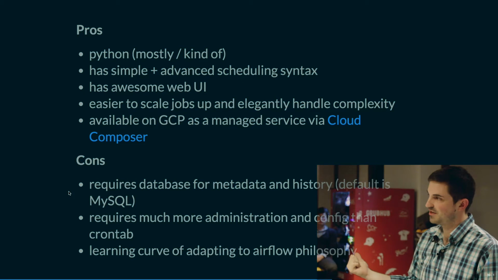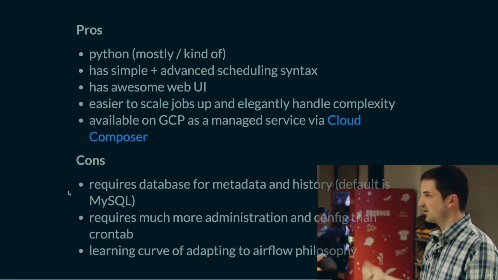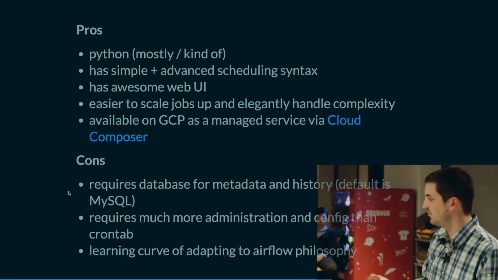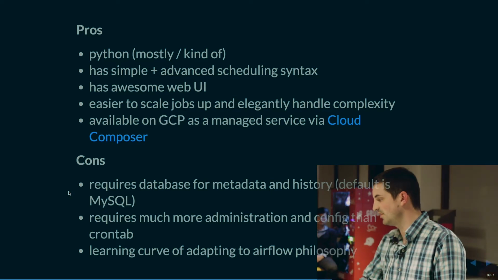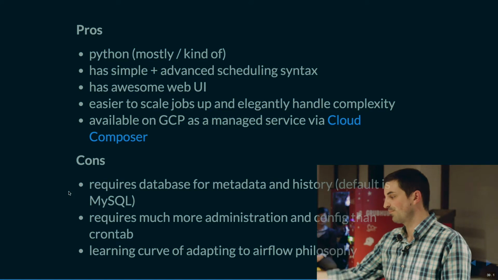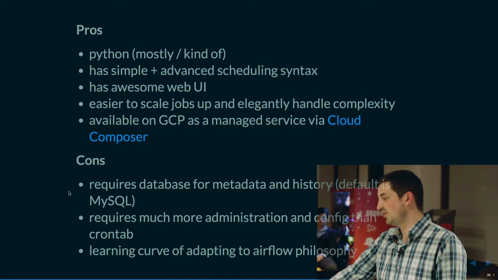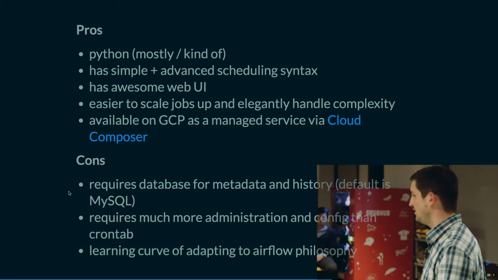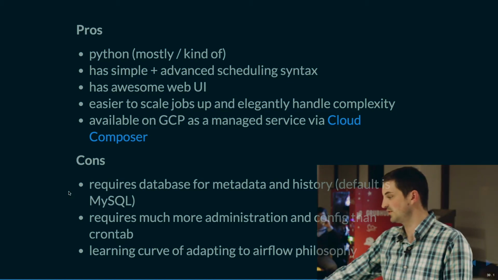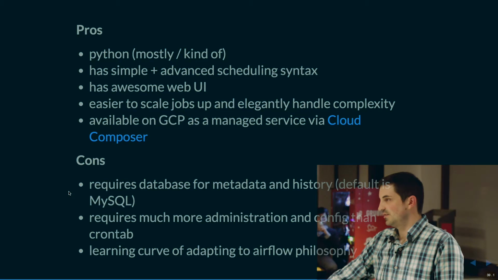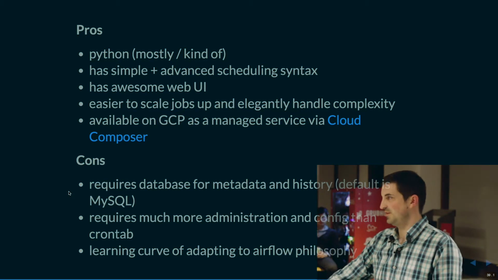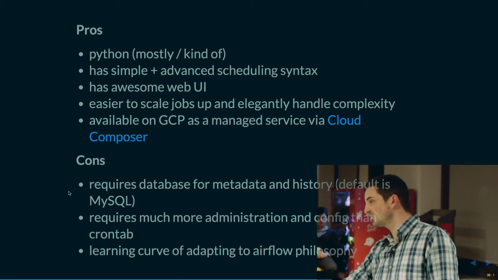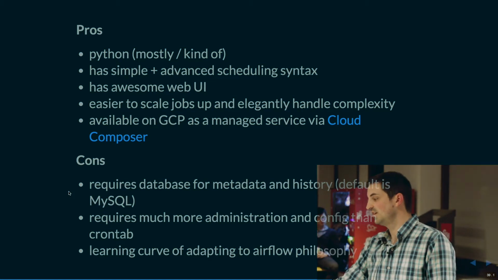Downsides: you have to have a database for it. It'll do this for you by default. It'll install local MySQL to handle the metadata. That GIF showed how you can query it to see when things ran. You don't ever need to do that, but it's there. You can also set that to be an AWS RDS instance or your own different database on your premise server. That also means you have to manage that database and make sure that it's up and running for Airflow to run. You have to make sure that the server Airflow is running on is up, unless you use Google Cloud.